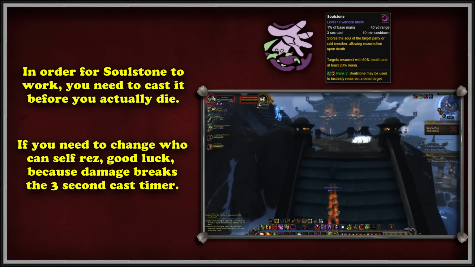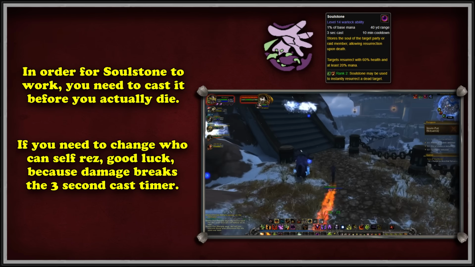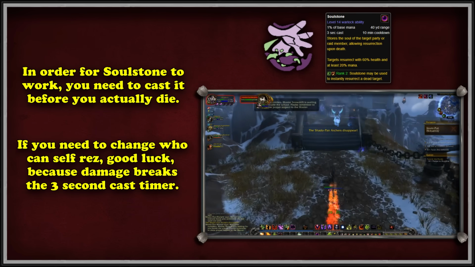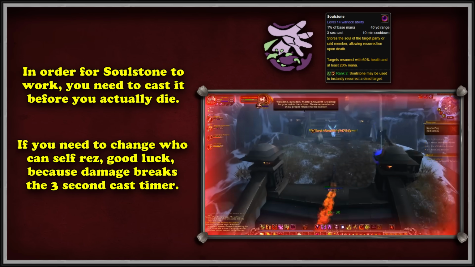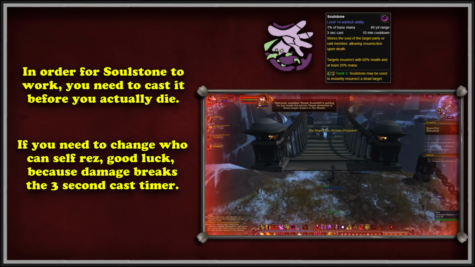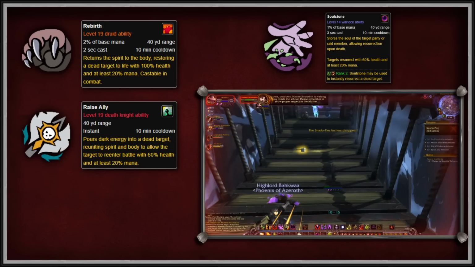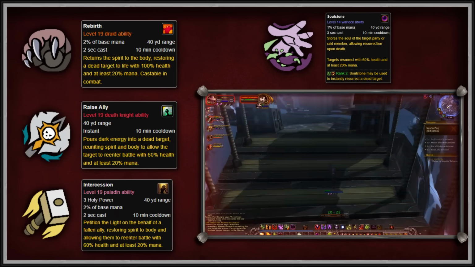And it requires a soul to be in the body, meaning that if someone dies and you cast Soulstone on them, it will fail if they've already released and started walking back as a ghost, since there's no more soul to store. The only other 3 combat resurrections in the game besides Soulstone are the Druid's Rebirth ability, Death Knight's Raise Ally, and the Paladin's new Intercession ability.